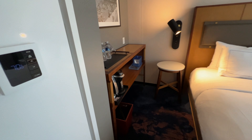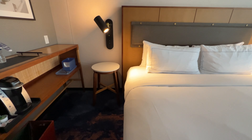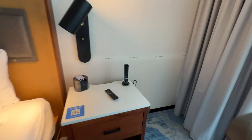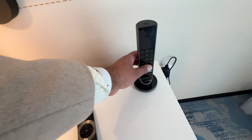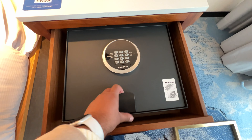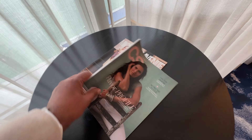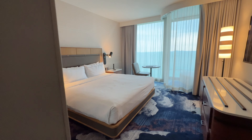Let me show you guys everything going on over here. So you got your thermostat, complimentary water bottles, coffee maker, and then your end tables. You can go ahead and put your belongings there with some outlets for your cell phone with USB on both sides. You got your remote waiting for you here, and that's your phone for the room, whatever you want to use it for. And of course your remote for your TV and your clock. There's also a pretty cool-looking safe inside that drawer. And of course your table with a lounge bag — sit down, do your work with a couple of magazines, read at your own leisure. So yeah guys, this is it — the hotel at Sable, the king room.